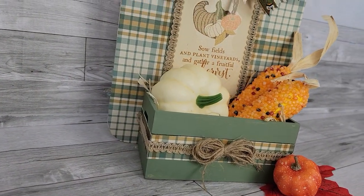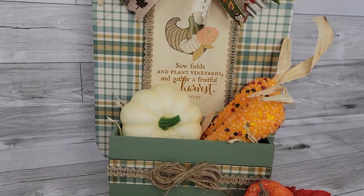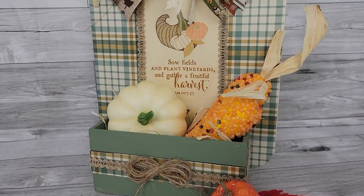I love it. It's one of my favorites. And I think it looks like something you'd buy at a store.